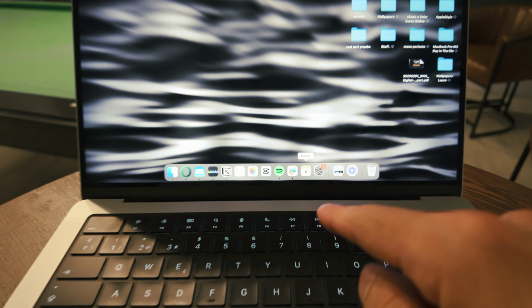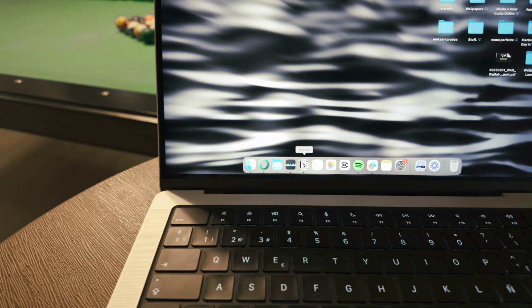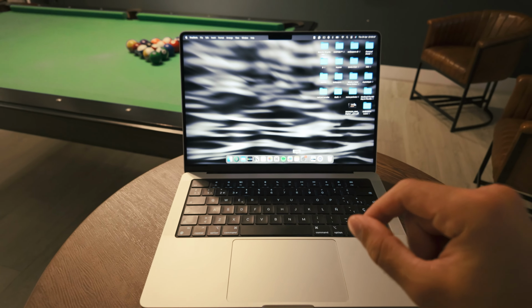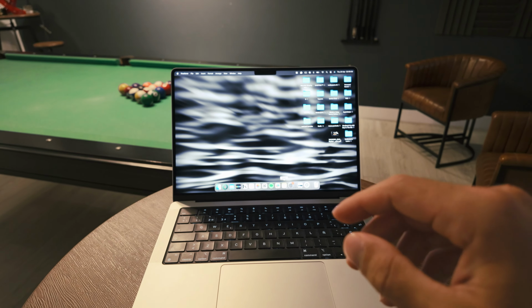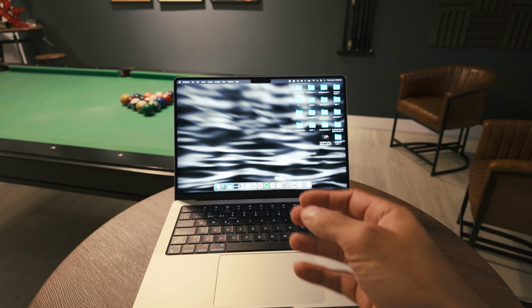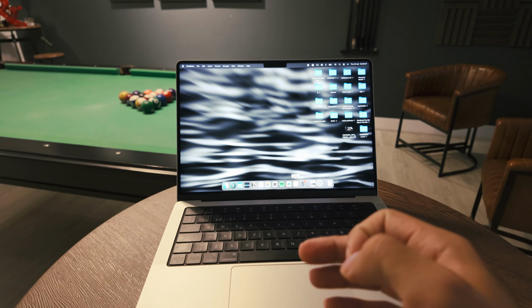Then we have Notes. I know I use Notion, but I use Notes for quick thoughts or maybe a shopping list. It's actually really cool that we can share a shopping list note.